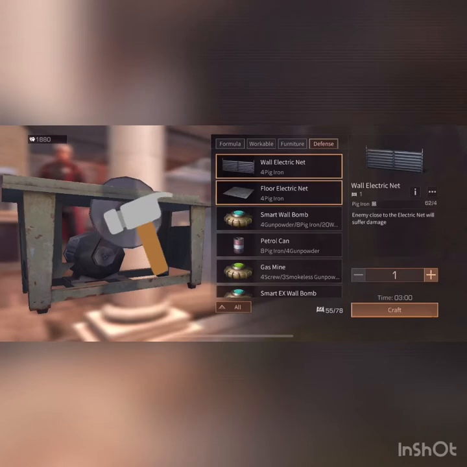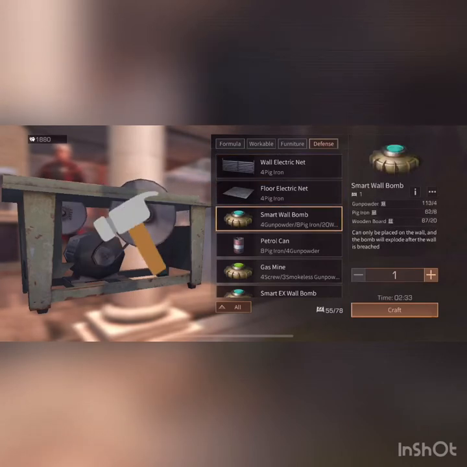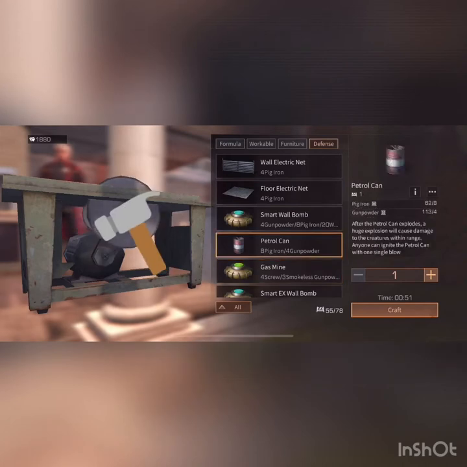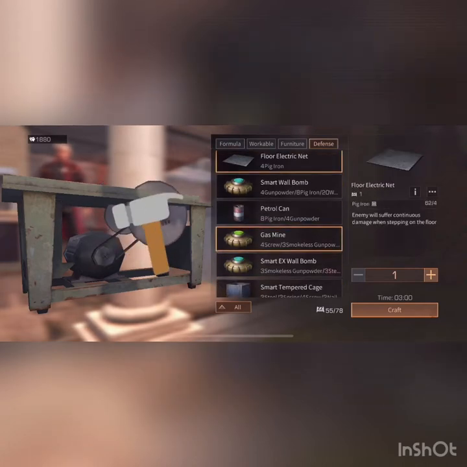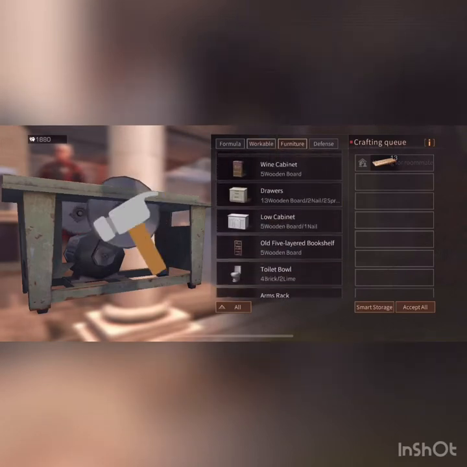Then we got your defenses, some electric net, floor electricity. You get these from the formula machine where you gotta get the blueprints. You gotta get the blueprints to get some of these. And these ones, I think you gotta get the blueprints too. You gotta get some of these.